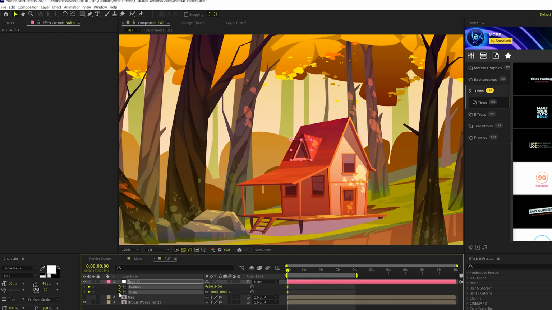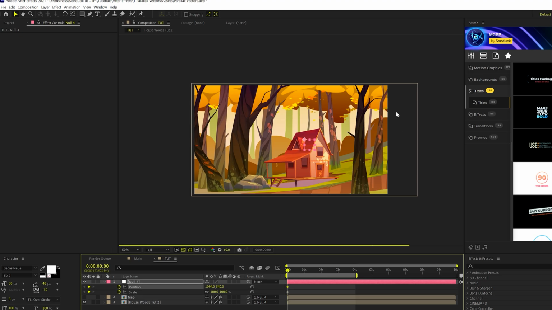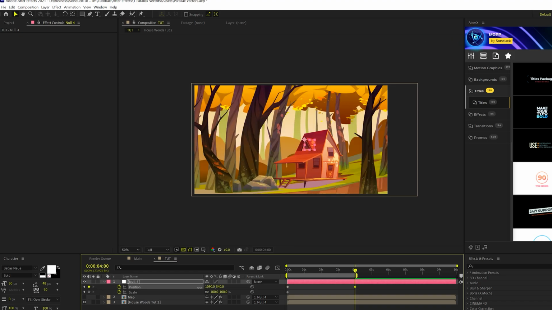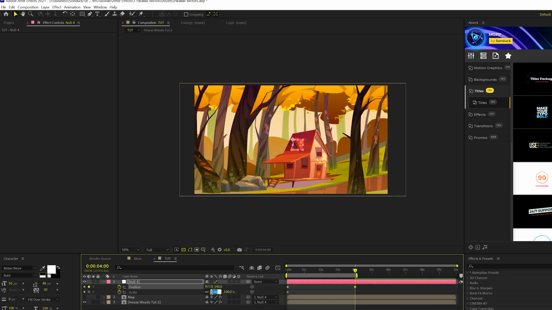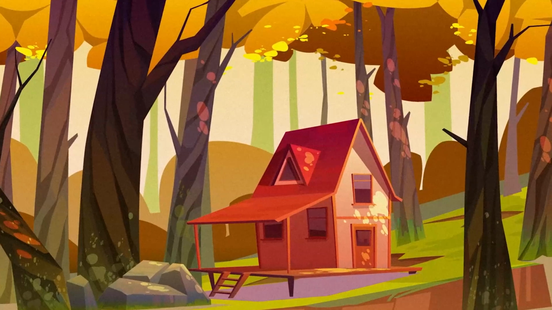We'll add a keyframe for both of these, and maybe I'll have my scene start over here on the left side by a little bit because I have a little extra room because this is a vector scene. And then I'll come here to 4 seconds and have the X position move over here to the right. I'm also going to scale in to our image, so maybe go to 115%. So this will create somewhat of a camera movement.